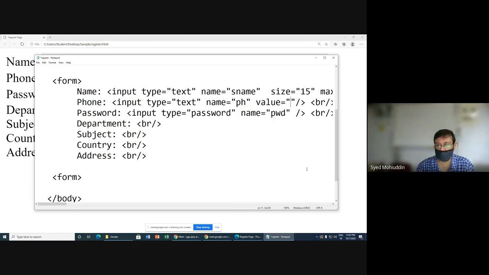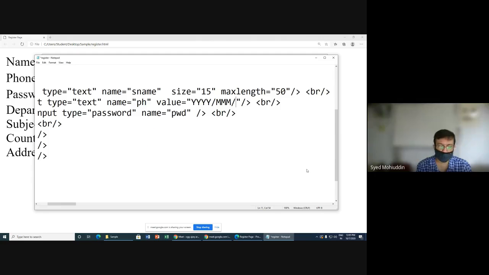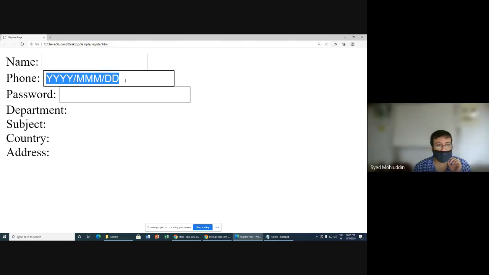So let's say it's a date of birth. I want YY, and I want the month in terms of October, OCT, so let me say MMM and then DD date. If I save this and refresh it, you can find that by default it will be displayed. So if you want to show a user the format in which it has to be entered, then we can use this.